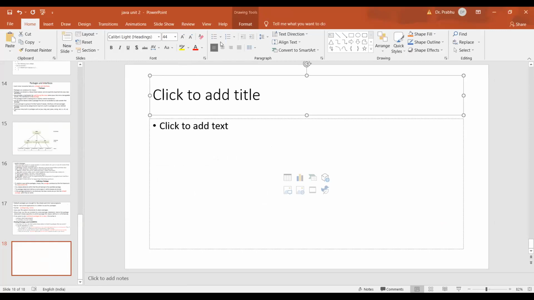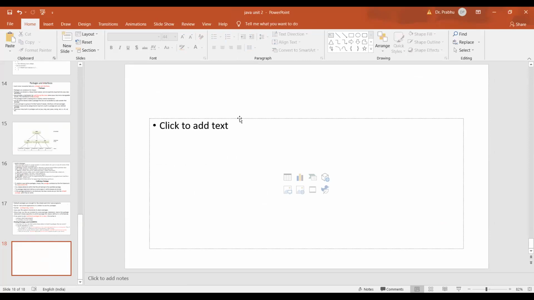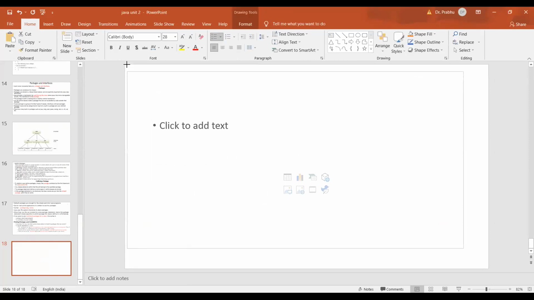First, I'll show how to execute programs without packages. Afterward, I'll tell how to execute a program by using a package. So, running a program without packages.